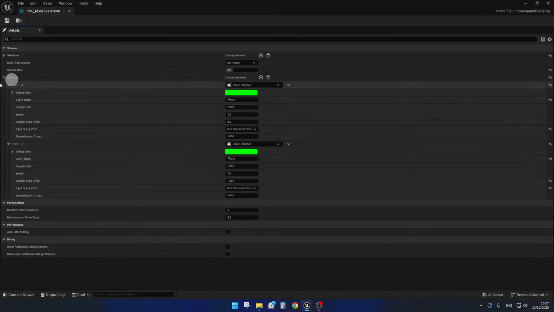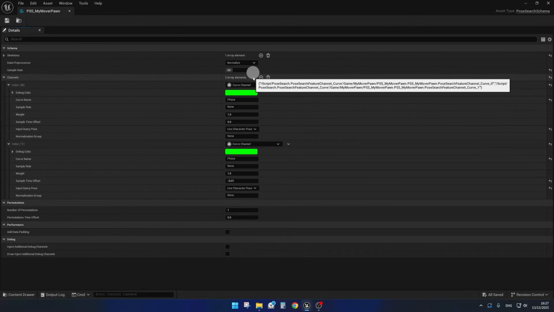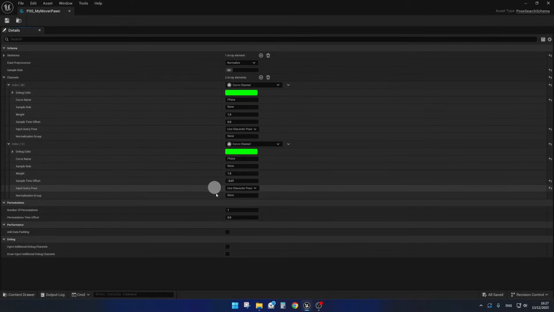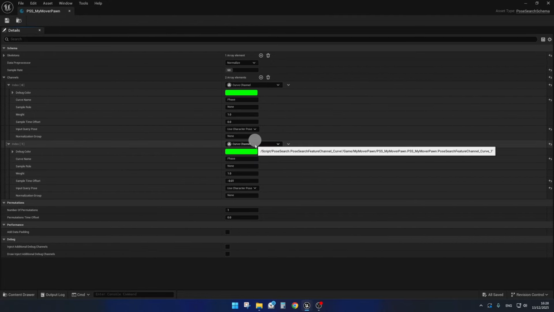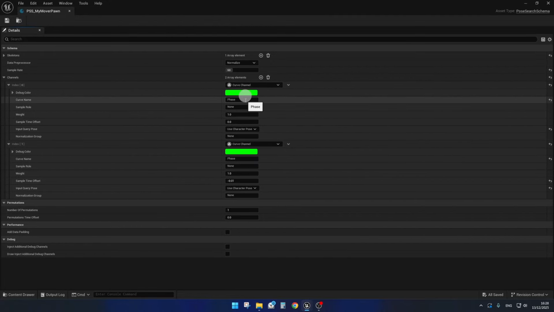And then you have the channels. So that's the thing that the motion matching database will index. And here you can see that it uses curve channel 2 times. And the curve is the phase curve. And it samples the phase curve at 0 and a little bit in the past.